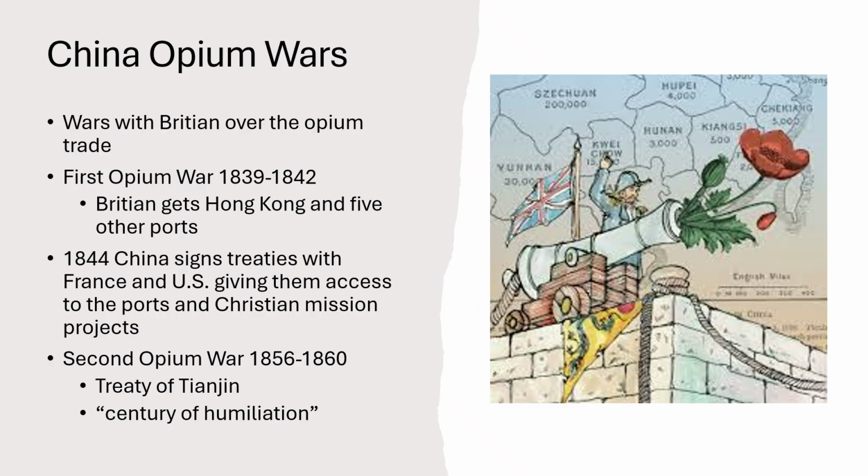Extremely addictive substance. And so in 1839, the Chinese emperor decides that they are going to crack down on the opium trade, sends a letter to Queen Victoria asking her to halt the opium trade, never gets a response, but definitely puts it on the radar of the British that the Chinese do not want this trade to take place. All of this culminates in the first Opium War that takes place from 1839 to 1842.